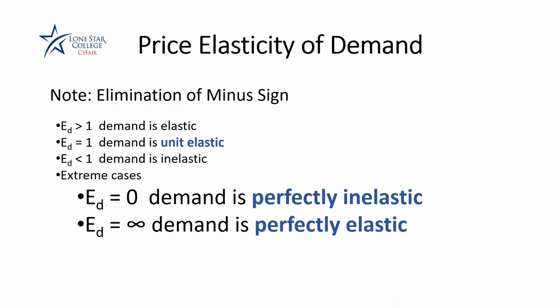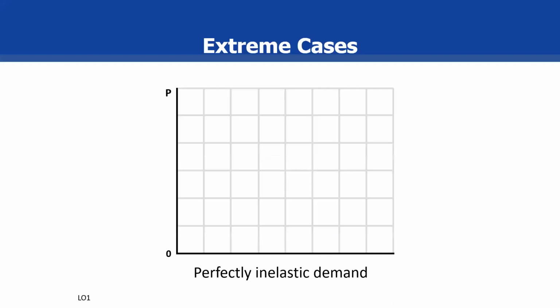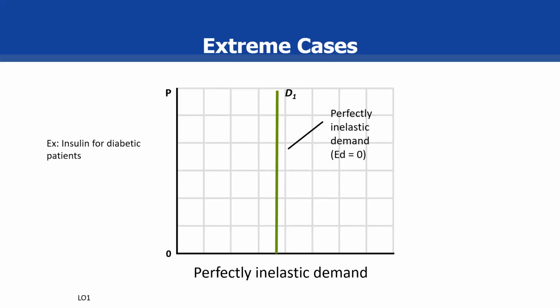Perfectly inelastic demand is suggesting that the price is changing in the market, but the quantity is fixed. So no matter what the price is in the market, people are buying the same amount of product. They don't really care about the price at all. And it's true actually for many medications for patients, like insulin for a diabetic patient. No matter what the price is, the patients rely on the same dosages of insulin, right? So instead of having a downward slope demand, we have a vertical demand because the quantity is fixed.